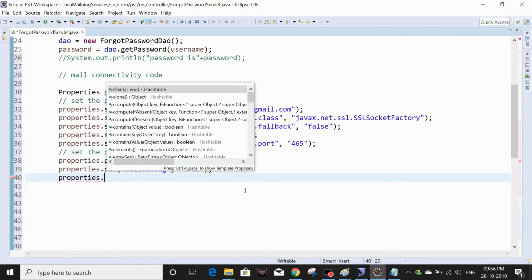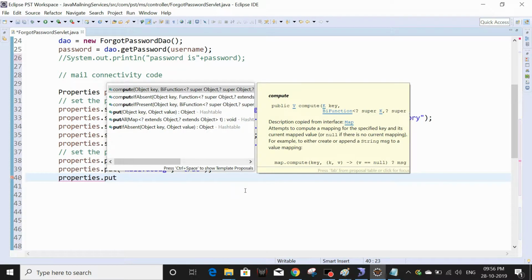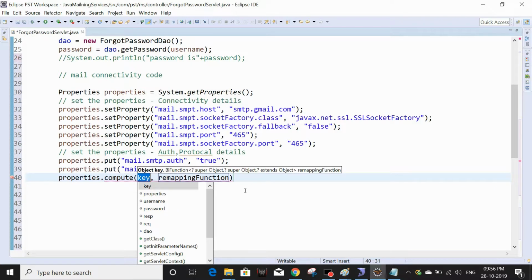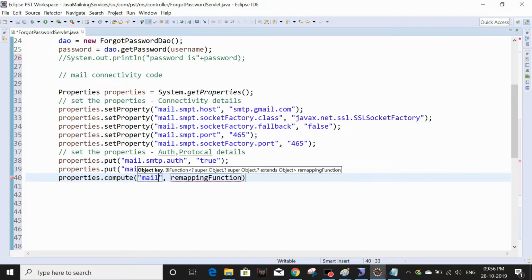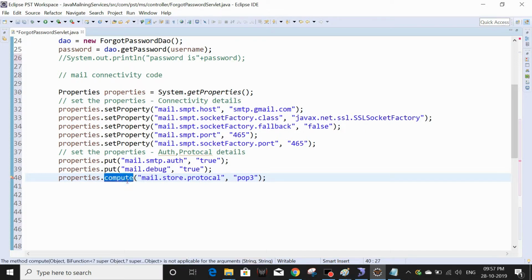Next, properties dot put, key as mail dot store dot protocol. So value is pop3. So Post Office Protocol version 3 we are going to use as a storing protocol.